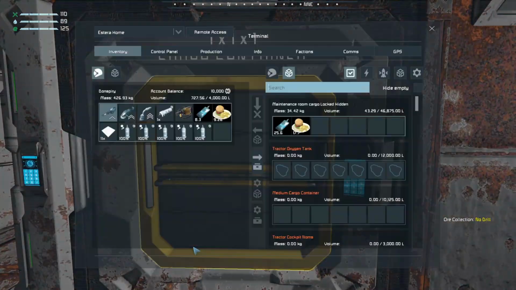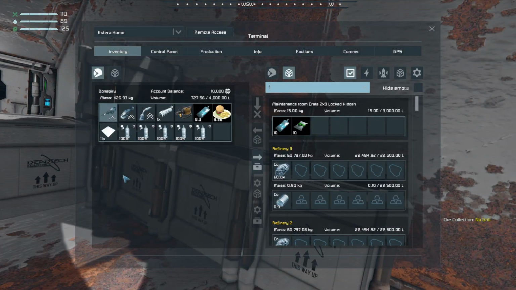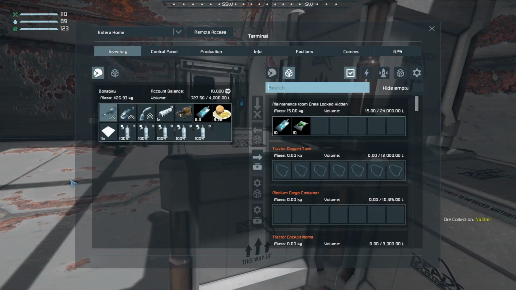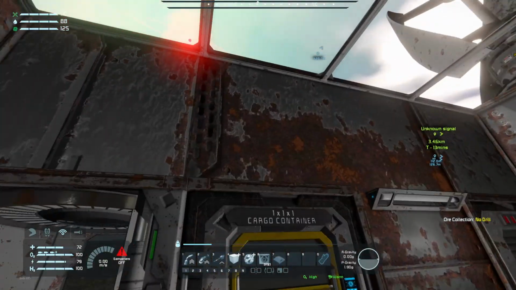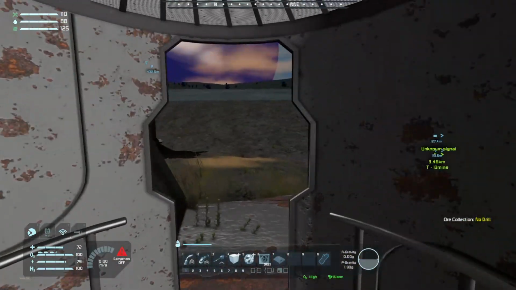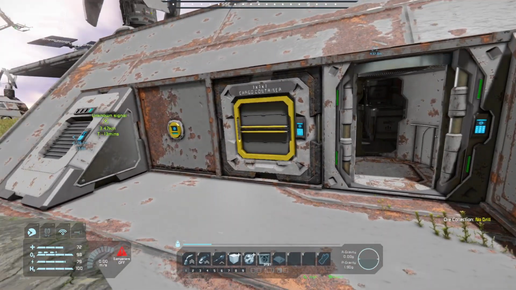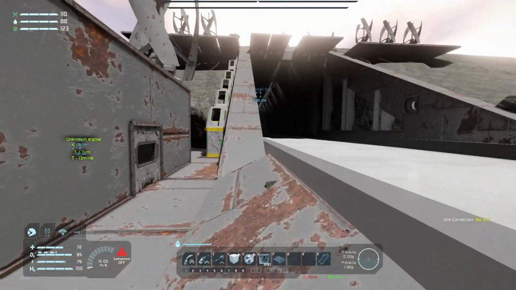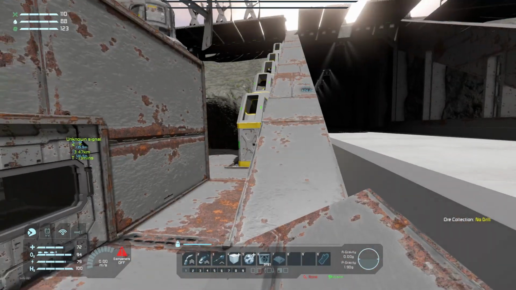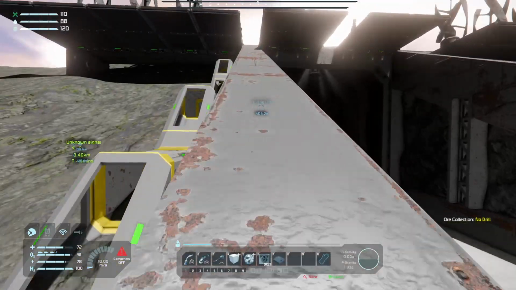Oh yeah, I got a cargo connector in the system. I have some emergency food and water here as well. Yeah, so just a tiny maintenance room, nothing fancy. Just where I could get my oxygen and food and cargo access while I was building this facility around the road.